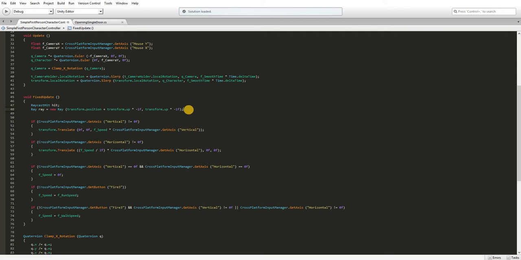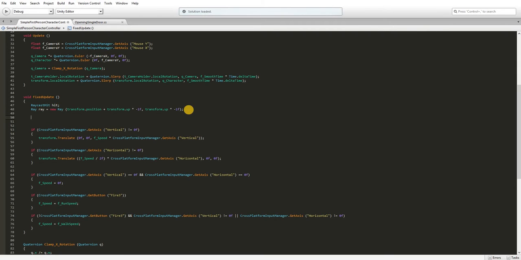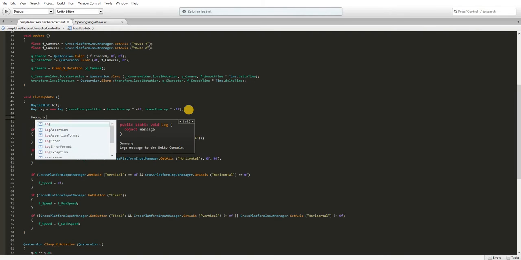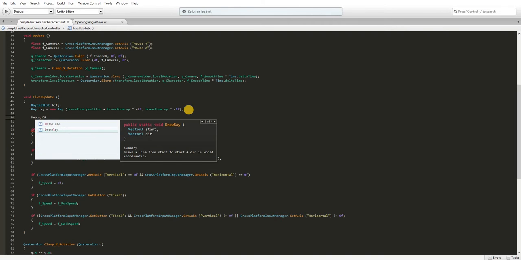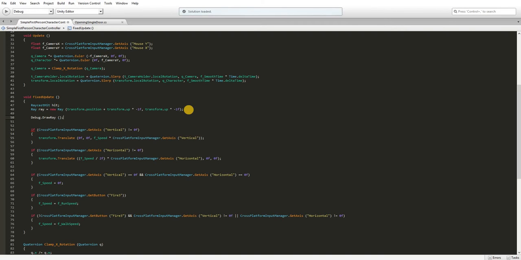So next I want to debug it so I can see it. Not Log, Draw Ray. And I want to take all of this information here, the origin and direction, and I have to say how far I want it to go, so say 3f.